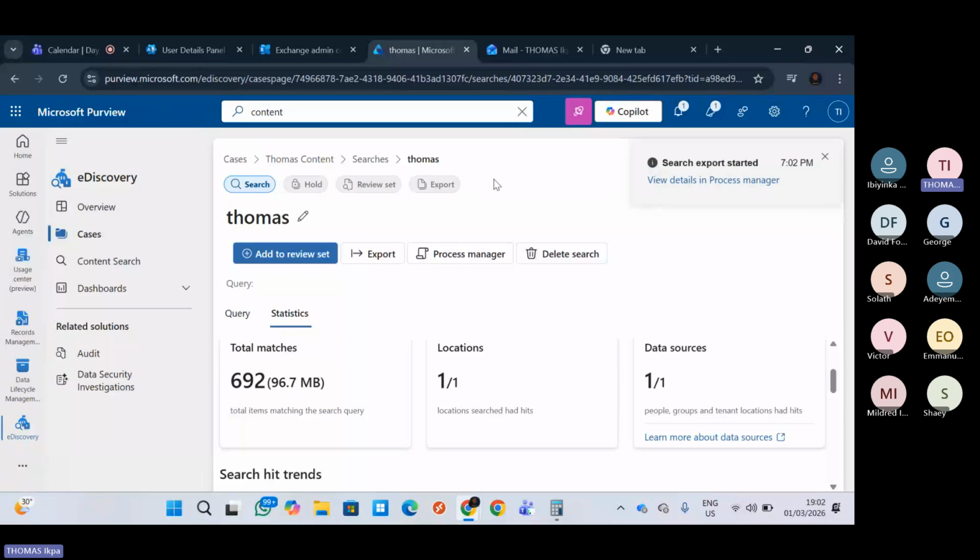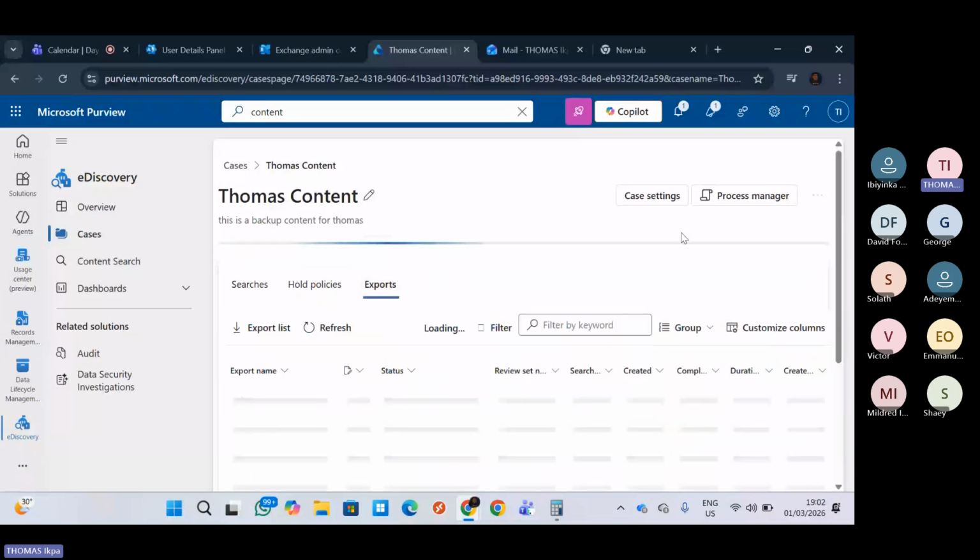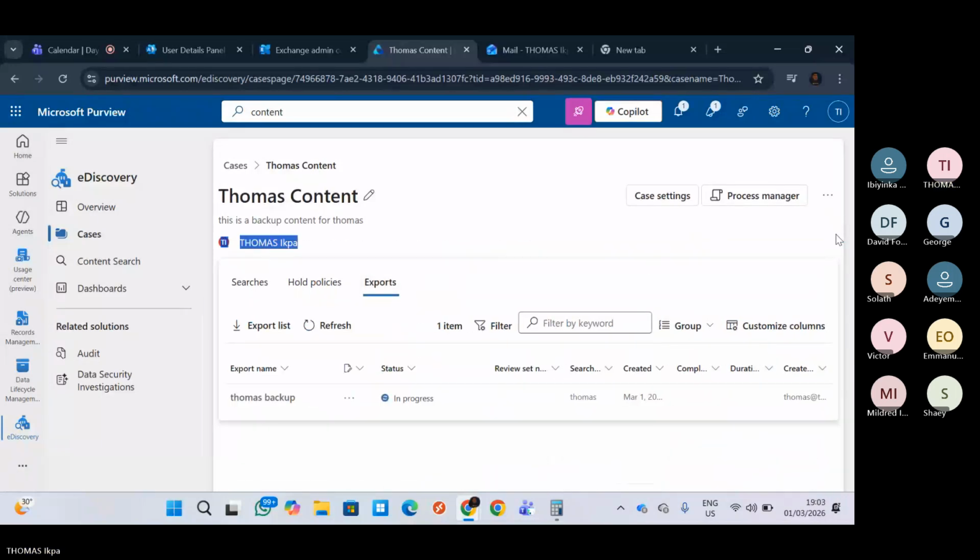So there are two ways to export a file. You can export your email either through your desktop Outlook or through this method. I'll show you now. Those are the two ways. So let's go back to Thomas. So we'll look for our exports. So our export is still in progress.